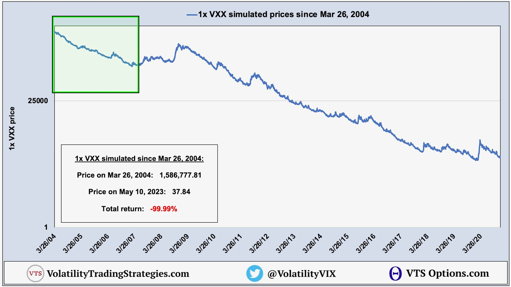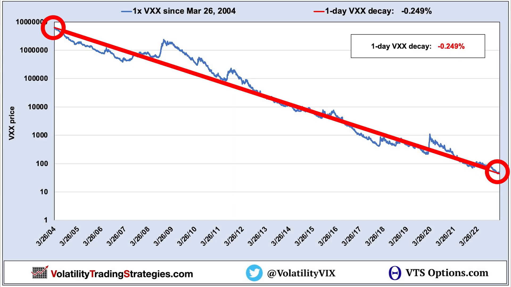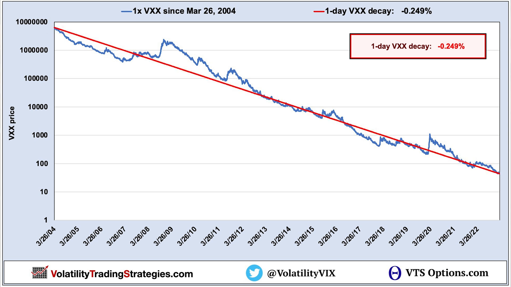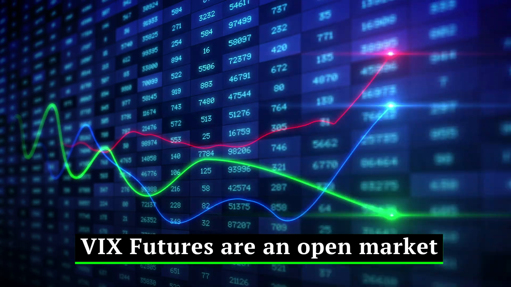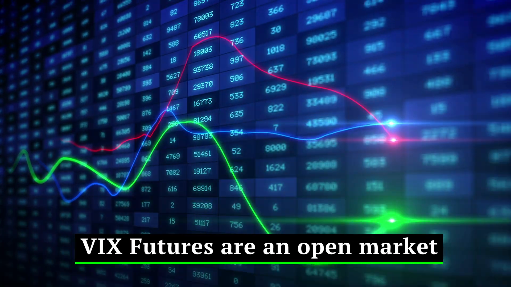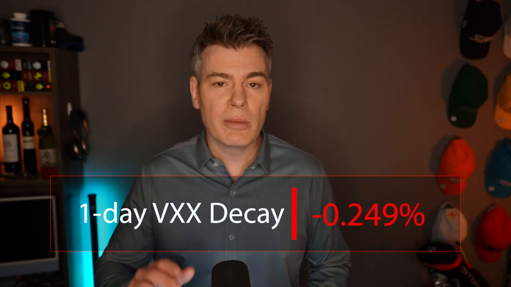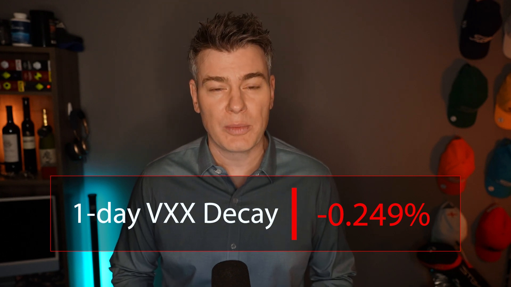This way we can add the bull market up to 2007 as well as the financial crisis in 2008, just to improve the robustness of the long-term pricing model. The more data we have, the better. From there it's a very simple price regression from inception to the present day, and we can easily determine the long-term average decay factor of VXX. This chart is showing the one-day decay of minus 2.49% per day. Obviously that doesn't happen like clockwork — some days it's up, some days it's down. The VIX futures is a freely traded market and anything can happen from day to day. But long-term, the VXX does decay about a quarter percent per day.